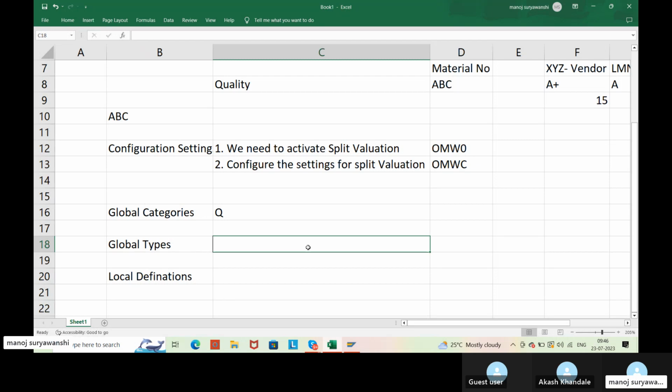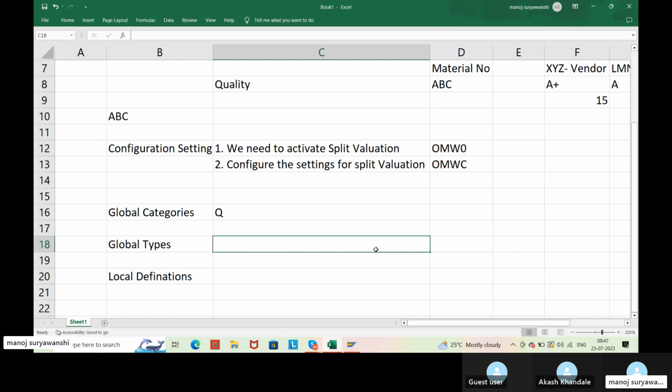For example, here we took the example of quality, and we considered the quality grades A plus, A and A minus. So A plus is one type based on which I am going to maintain my price in the material master. A is another type based on which I am going to maintain my price in the material master record, and A minus is my third type. Okay. For example, if the same material you are purchasing from local and imported vendors, we can use types as local and import. So naming, whatever you want to use, you can use.